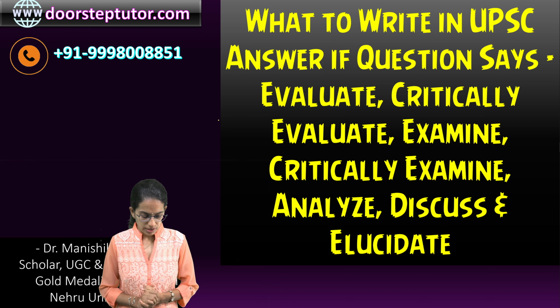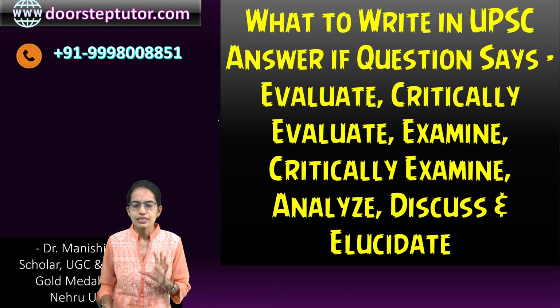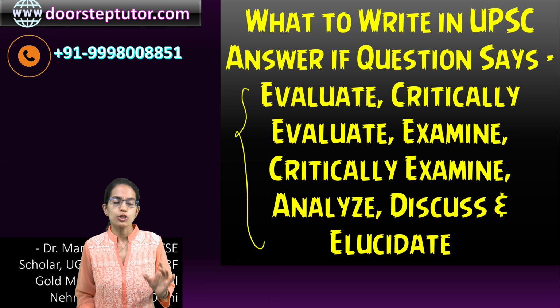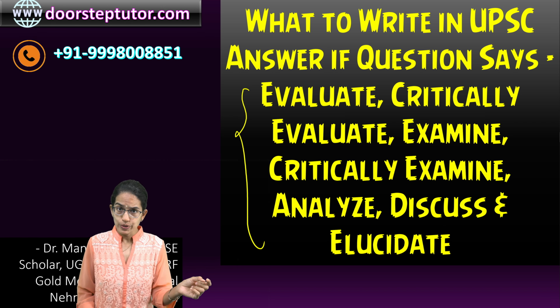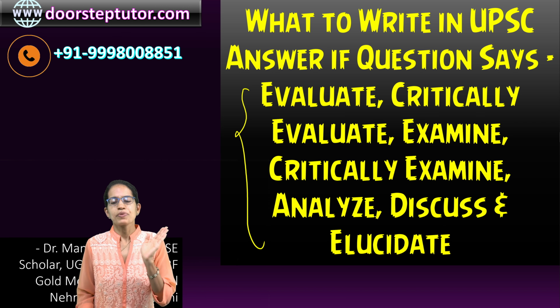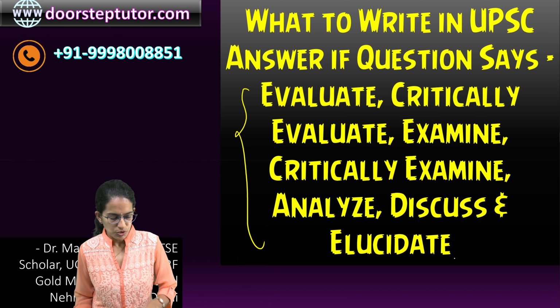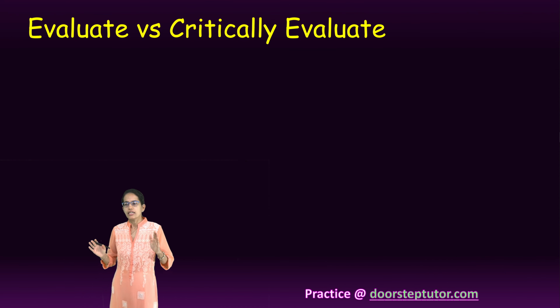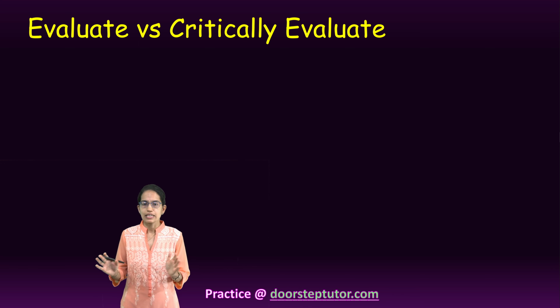asked questions on this? So today we would bring in just 7 important terms that are part of your question paper for UPSC. That is evaluate, critically evaluate, examine, critically examine, analyze, discuss and elucidate. So let's begin with them one by one. The very first one is evaluate versus critically evaluate.